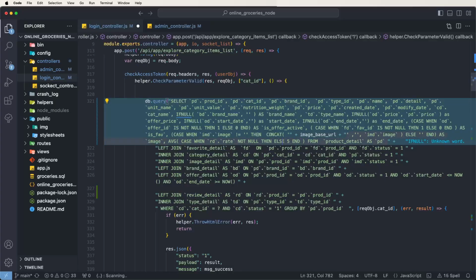Now set if given ratings, then put the rate like this, and do the avg rating like this. Put it and save this.